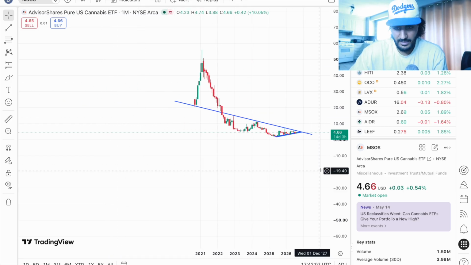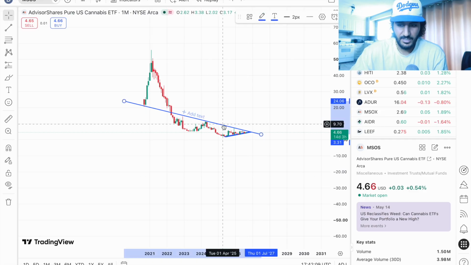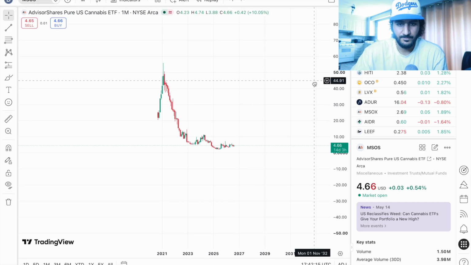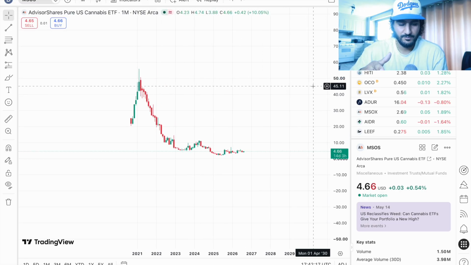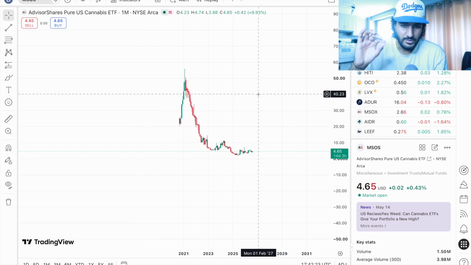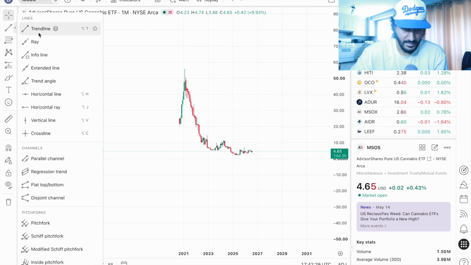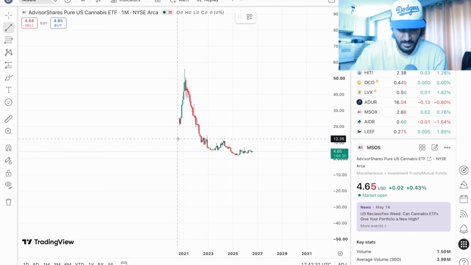The reason I like to start with this is, assume that there are no lines on this chart. We have essentially a naked chart. You would get onto TradingView, go to MSOS, and this is what you would see. Immediately, what you want to do when you see a naked chart is add your own trend lines. You go here to the left, it's the first one, you get your trend line, and you want to start from any point.